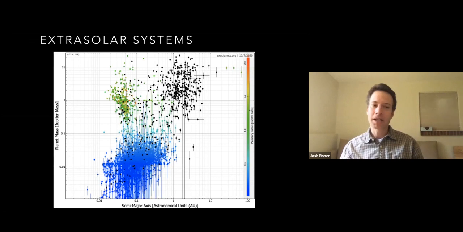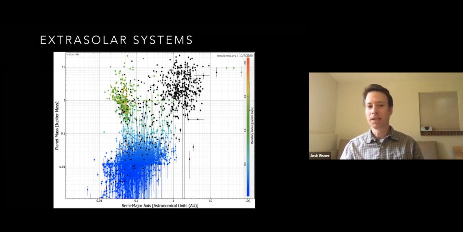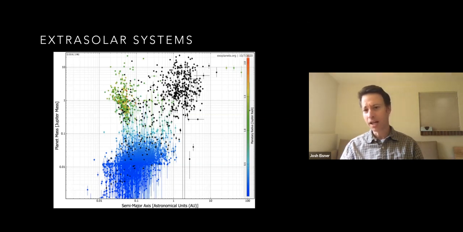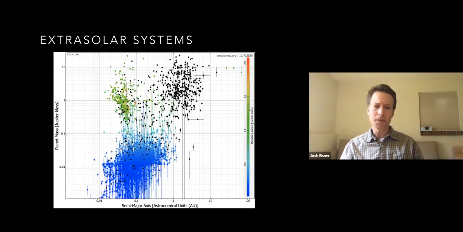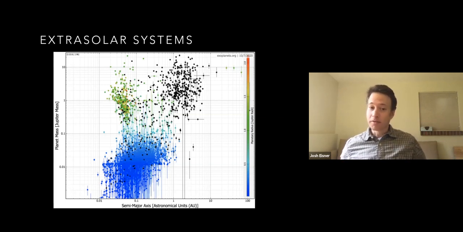So basically everything on here, if it has a mass measurement, that means it either has a radial velocity where you can determine a mass, or it has a radius measurement that can be converted into a mass from a mass-radius relationship. And everything that doesn't have an explicit radius measurement pretty much means that's a radial velocity or microlensing detection. So what you can see is that there are some Jupiters that have been detected, a whole bunch, right? The black points and the green points. And there's a whole bunch of these Neptunes.